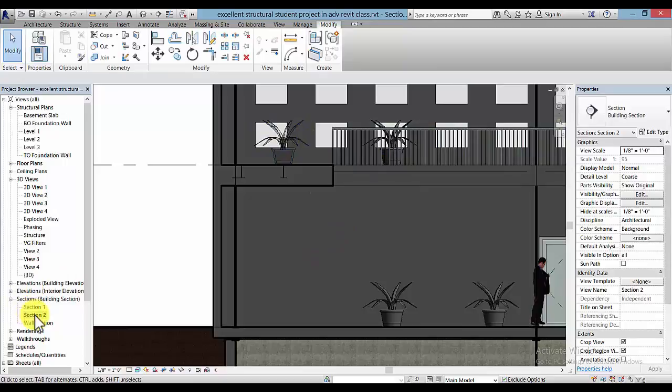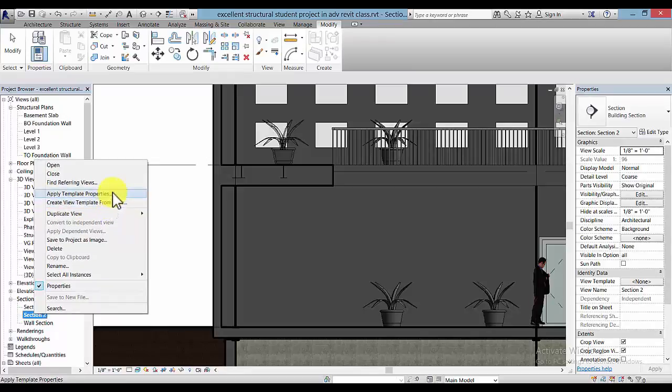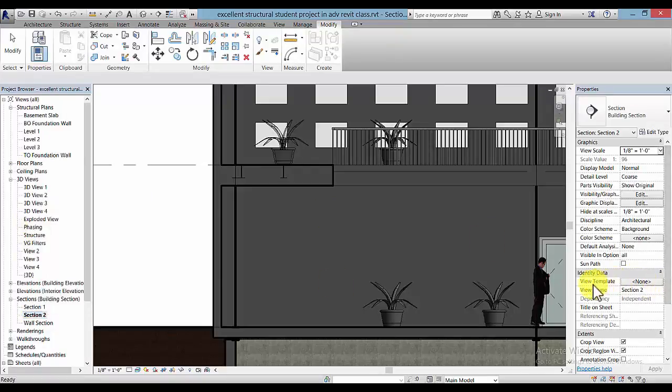But for this view, if I right click over in the project browser, you'll see that you can create a view template from this view, holding those settings that you've just established, and apply different templates to this view here or over in Properties under View Template.